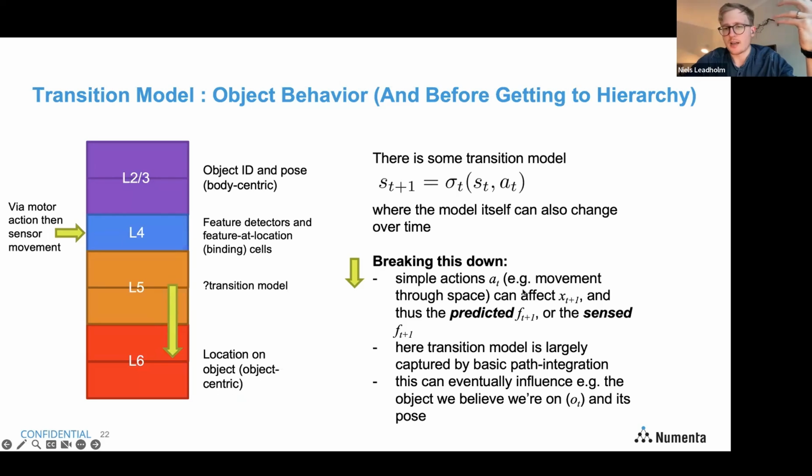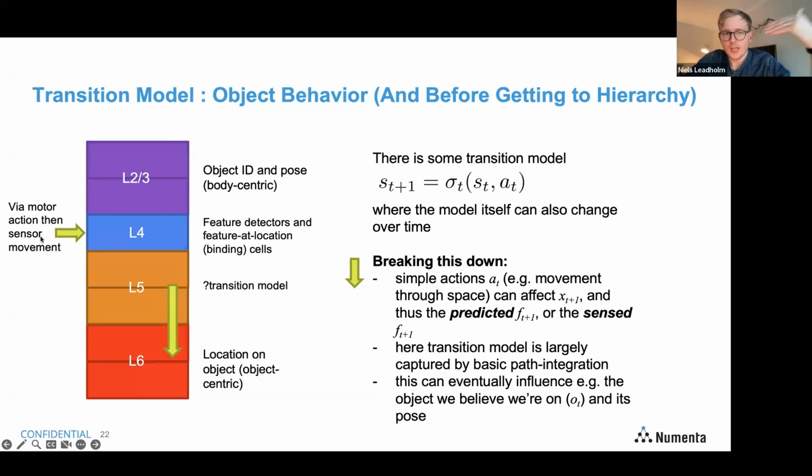Or if this action actually gets executed in the real world, then via sensor movement, the actual ft plus 1, the actual sensory feature at the next point, is going to change. So this is how the state representation is changing.